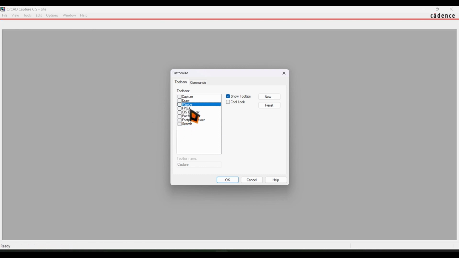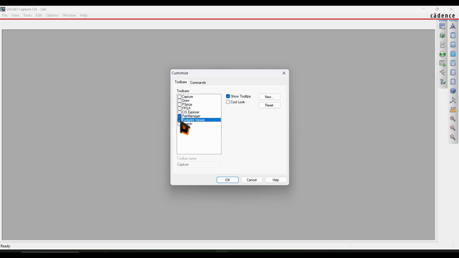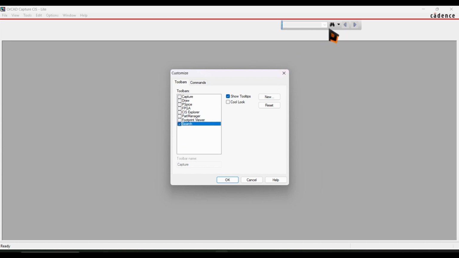Then FPGA we will not be using. CI Explorer, this also we will not be using. Then Part Manager, this we will use. Footprint Viewer we will not use. Search we will be using.